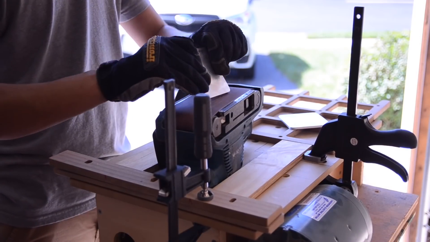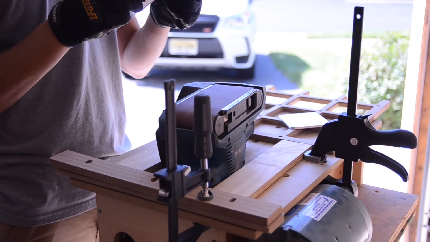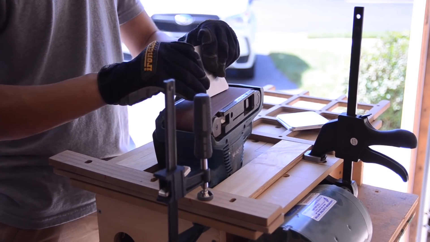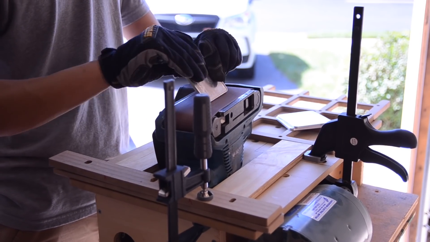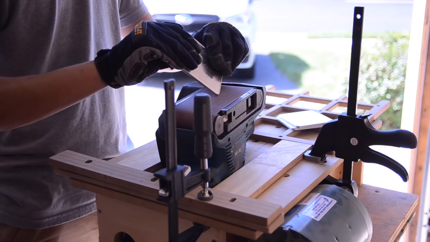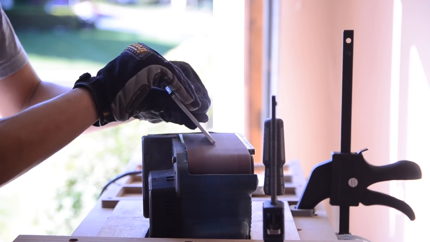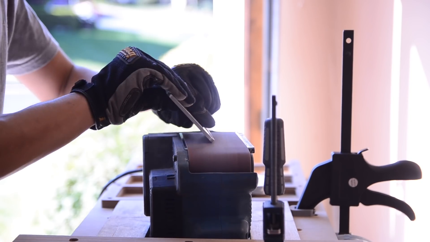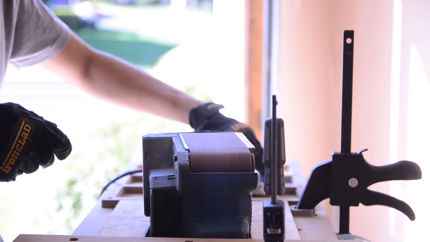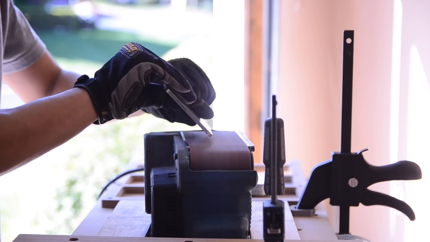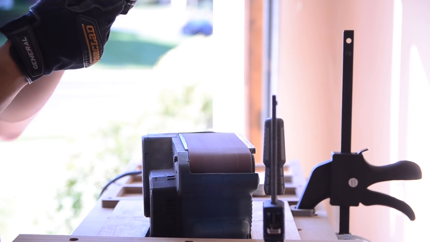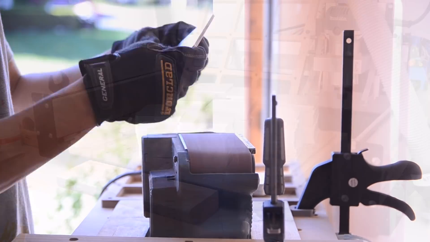The last type I did was to break all the edges on the belt sander. It wasn't possible to chamfer these on the CNC because of the subtle differences in overall dimensions. Working by hand, you have to learn a particular rhythm in order to make the chamfered edges consistent. This is something that someone like Diresta would make look effortless, but it took me a while to really dial in how much pressure to apply, how quickly to rotate the coasters, and how long to sand each side. Then, once these were done, I rushed them off to anodizing.